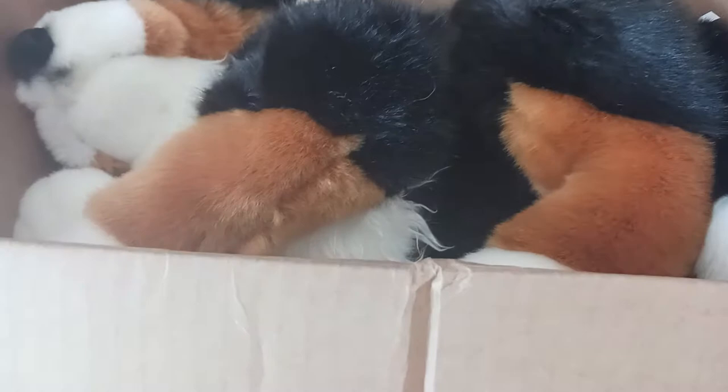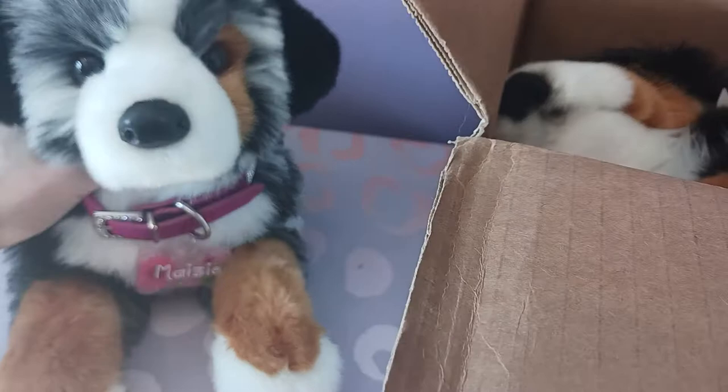I do have a few wild cats and domestic cats by UniToys, but none of their dogs. And I'm already just overawed by the cuteness — I can barely even see him properly yet. Maisie was probably the closest thing I had in terms of coloring to a Bernese Mountain Dog, but she is an Australian Shepherd, so we needed the genuine article.